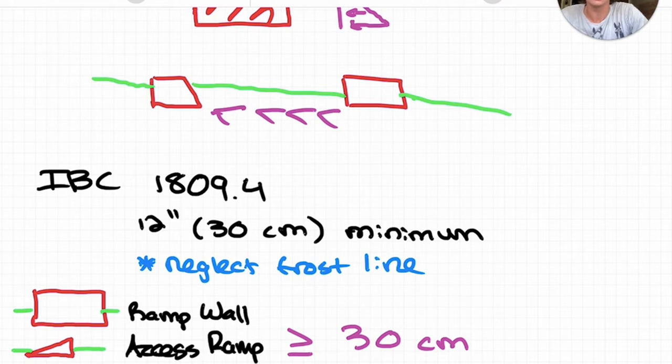This should be altered based on frost depth based on section 1809.5. But for now, we will consider this negligible, with reasoning discussed in another lecture on cold weather conditions. There's no specific information for masonry walls and gravity anchor beams, but we can extrapolate this from the foundation requirement to set a minimum, not necessarily recommended, but a minimum embedment depth of 30 centimeters for anchors, ramp walls, and extra access ramps. So I've drawn a little diagram here for you.